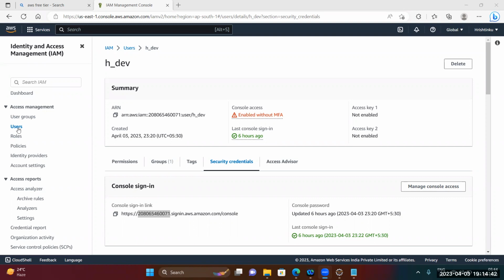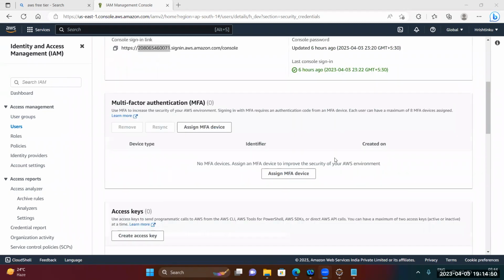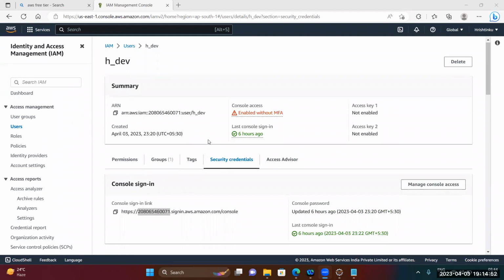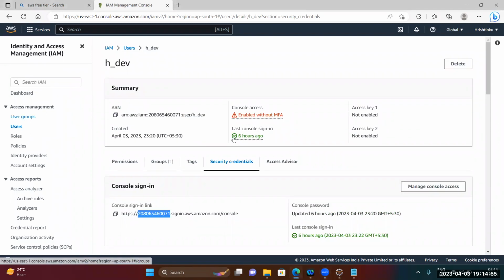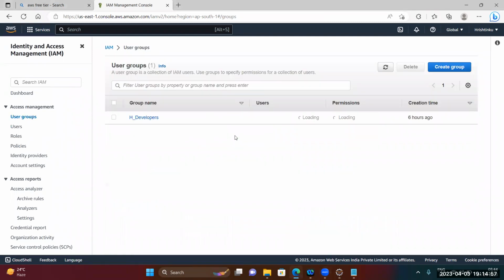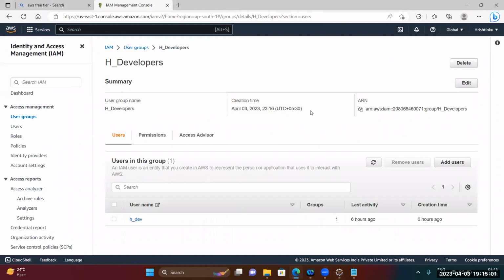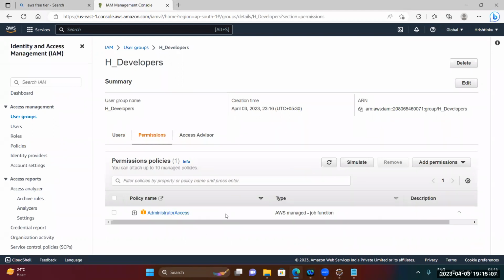Depending on the group level, that user will have access. In this case, I have given admin access for the entire group, so whoever is part of this group will have the permission level of administrator access.